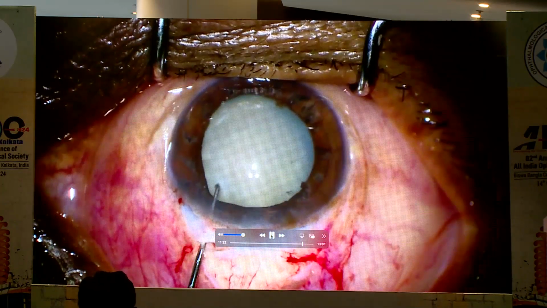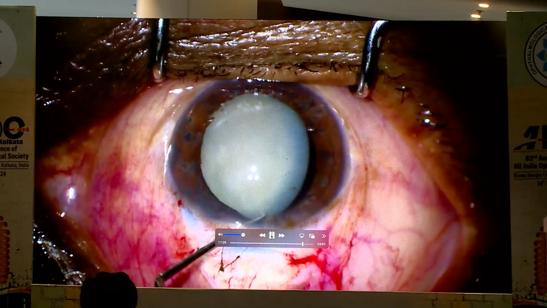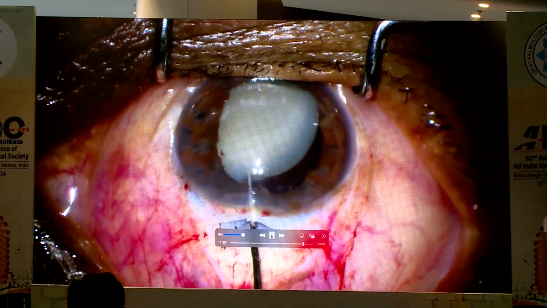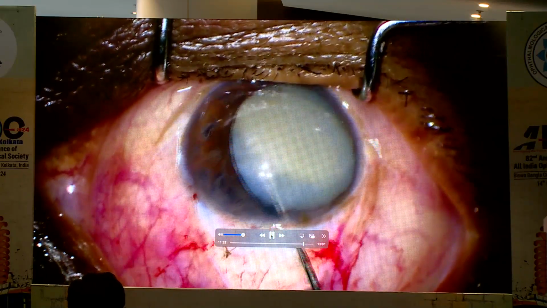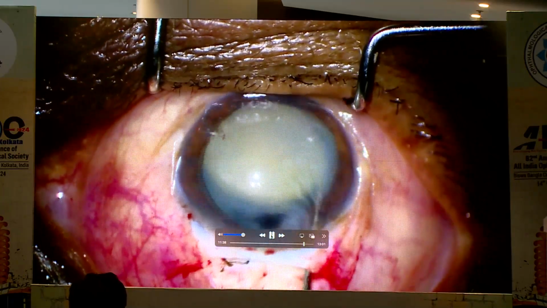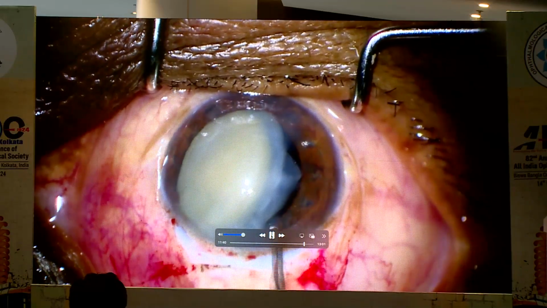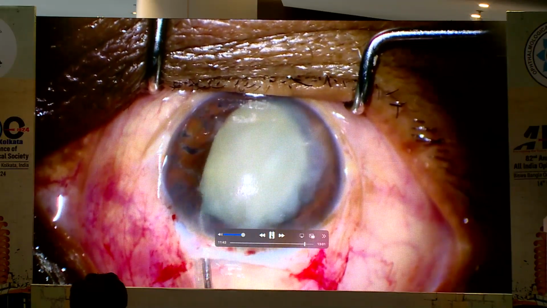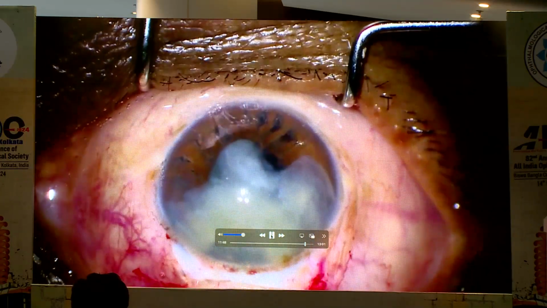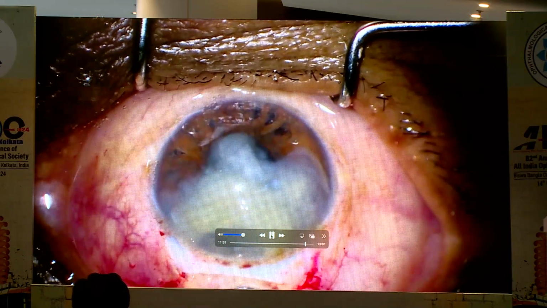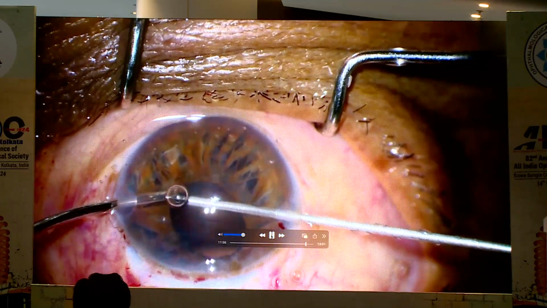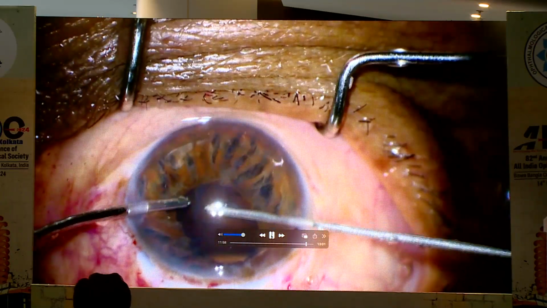This last case is another rare case, iridoschisis, in which very few cases have been reported. Again, the patient is a baby, and the total lens is almost dislocated, though it is placed in the anterior vitreous face. In this case of iridoschisis, the anterior surface of the iris is moving as the stroma is moving. You can just bring the nucleus into the anterior chamber and remove it. You can see this is a rare case of iridoschisis. The whole stroma is moving in the entire chamber.